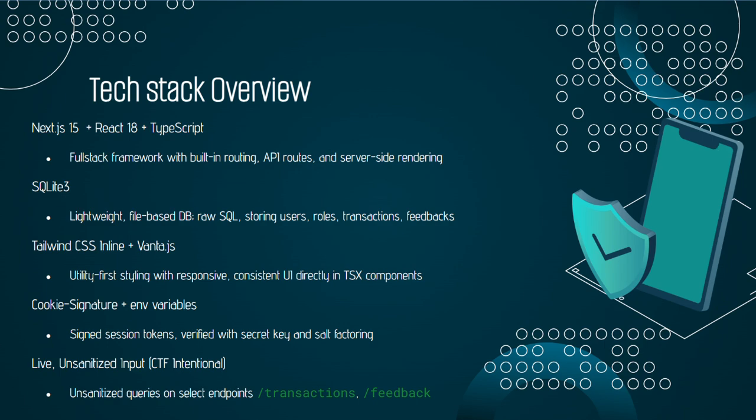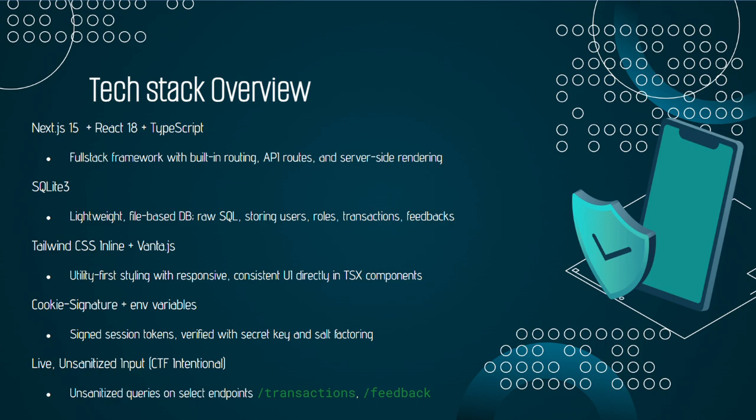So essentially, this lets us build a fully interactive front end with a typed backend using built-in API routes using React's app router. And the entire app runs on top of SQLite 3. We use this to create the schema and build on raw SQL, not an object relational mapping. So what this does is give us full control over how queries are constructed and how input is passed. We think this was a crucial implementation for demonstrating SQL injection vulnerabilities realistically, especially in components where things such as a transaction search bar and feedback's response field were left perfectly wide open without sanitation.